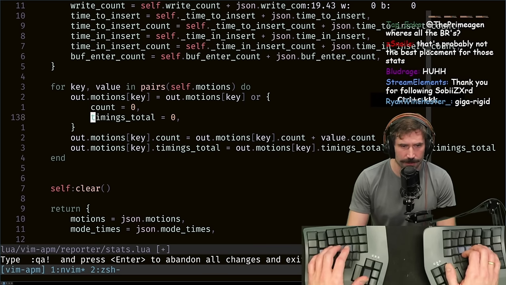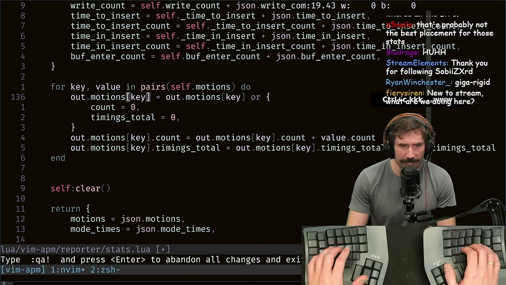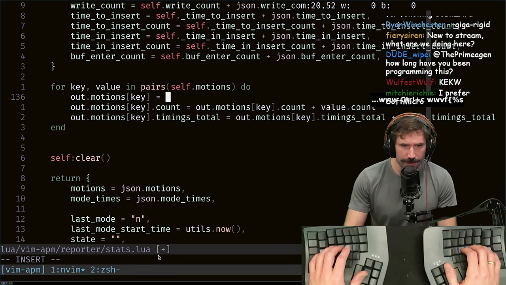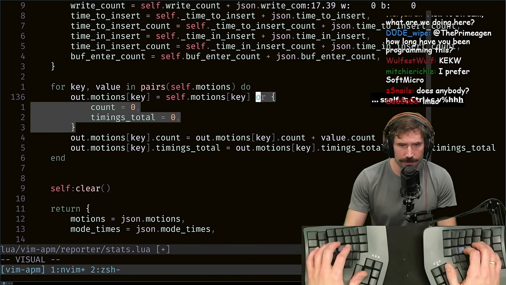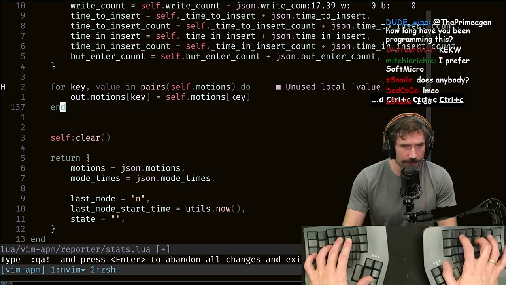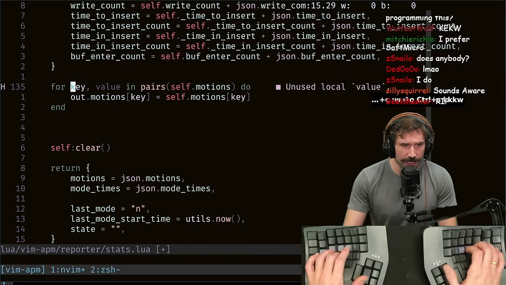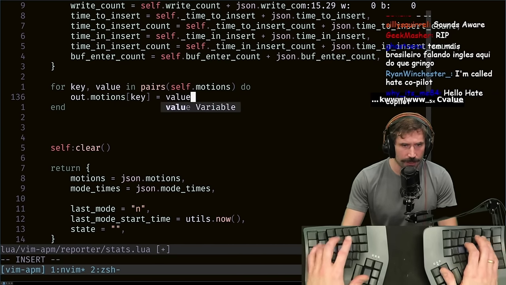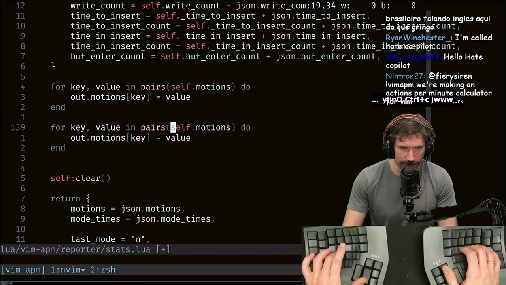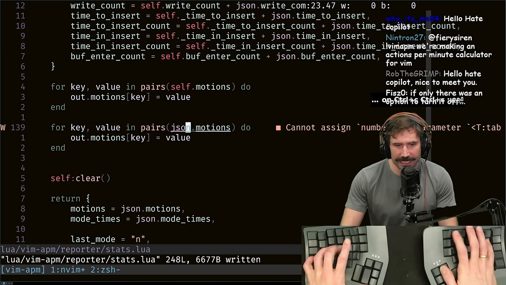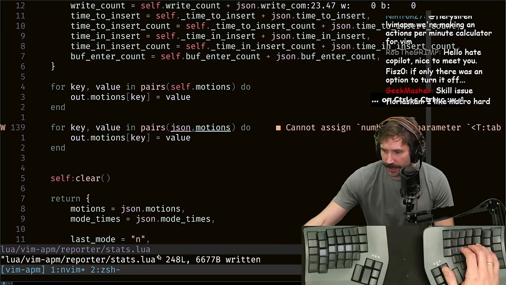I hate Copilot. All right, this is just stupid code, okay? So we're going to go like that. We're going to copy it over. Oh, gosh, I hate Copilot sometimes. Copilot is just the worst, you got to understand that. It just gives you the craziest code. Like, why would you do that? We just need to copy things over, and then we need to crush it.